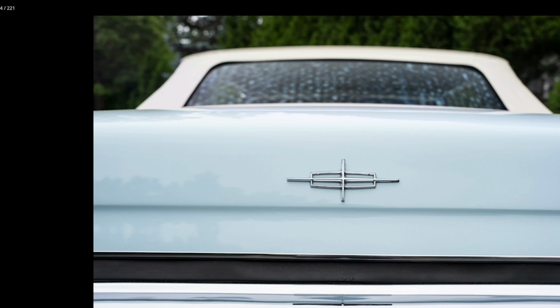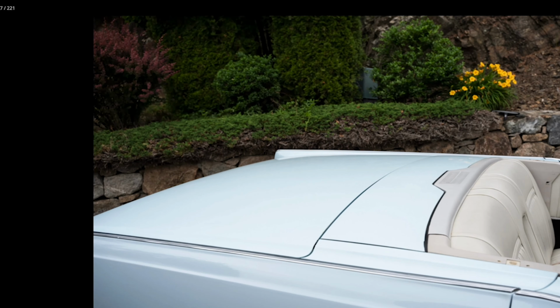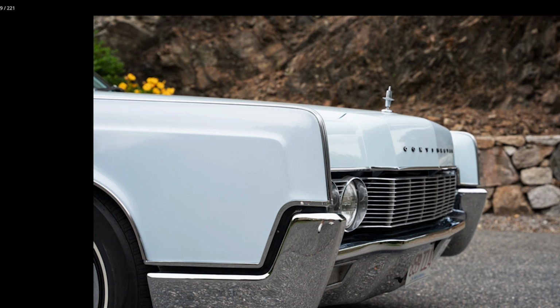I'll point out the sedans, I think it was on all of the sedans, they had the logo here that kind of spun open, and you'd put the key lock in here. Of course, that is not what you're going to see in a convertible. You just have the Lincoln Star, and that's because you're not opening the deck lid with a key, right? You're using the key switch in the side rear quarter panel, or typically on the dash is where you're going to use that. Bumpers look great.